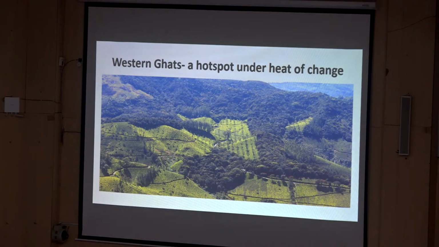This kind of habitat modification can have a very negative influence on animals, and there are a lot of studies that have been done on animals, but most of the studies were focused on larger animals like elephants and tigers whose home ranges are large. But when it comes to smaller animals like reptiles, especially lizards, only very few studies have been done on this aspect.